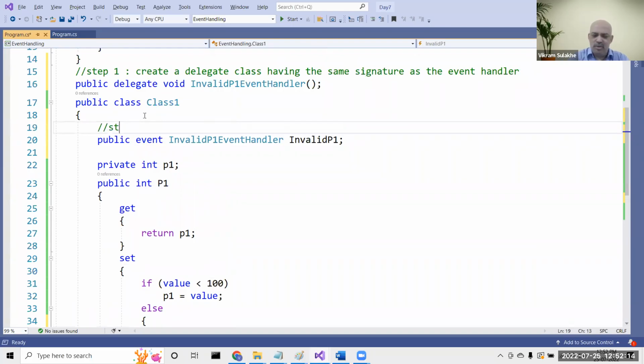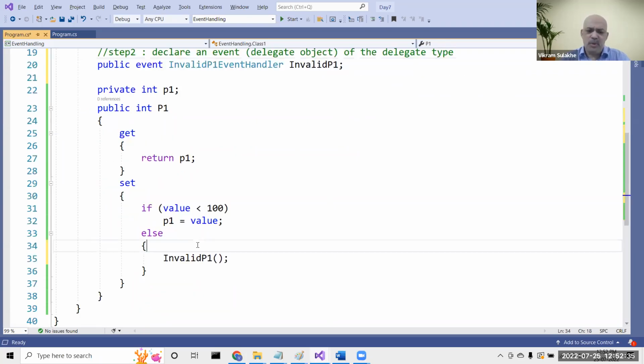What is step 2? Declare an event, which is actually a delegate object of the delegate type. And the third step is what?